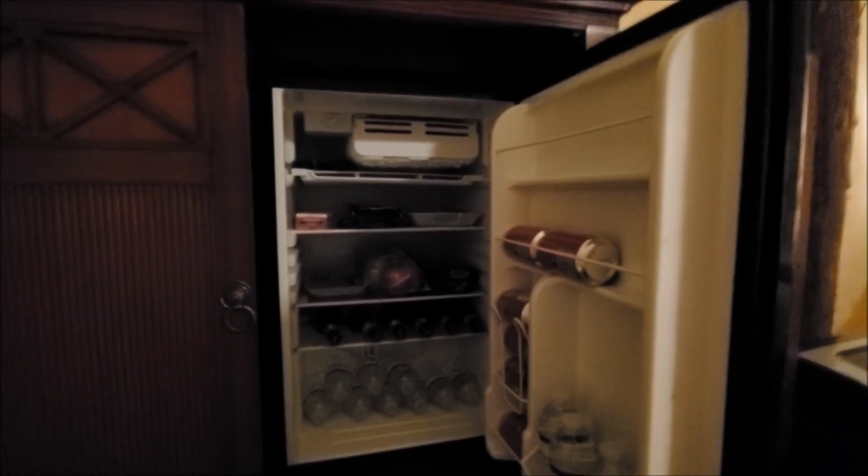We're only here for maybe, I think we're here until Sunday. It's Friday now, so just 2 days pretty much. So we just got enough food for that. We're doing a rodeo, may eat out at the barbecue or something like that later, but you could load this thing up and still have room.